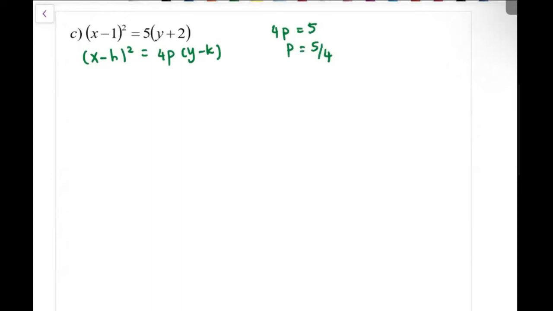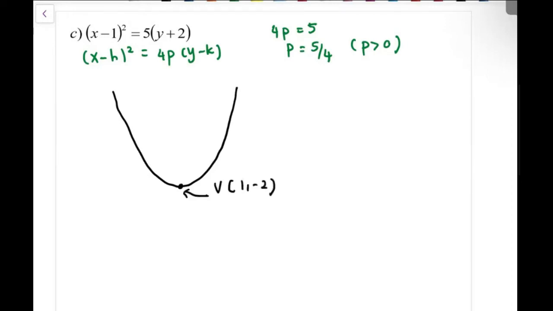So, x squared. P is positive. So, kita akan dapat shape open upward. Graph kita senyum. So, and then next one, vertex as usual, (h, k). So, in this case, our vertex would be 1, negative 2. Okay. Next, focus lies inside. Distance is 5 over 4. X coordinate same. Y coordinate would change. So, 1, negative 3 over 4.